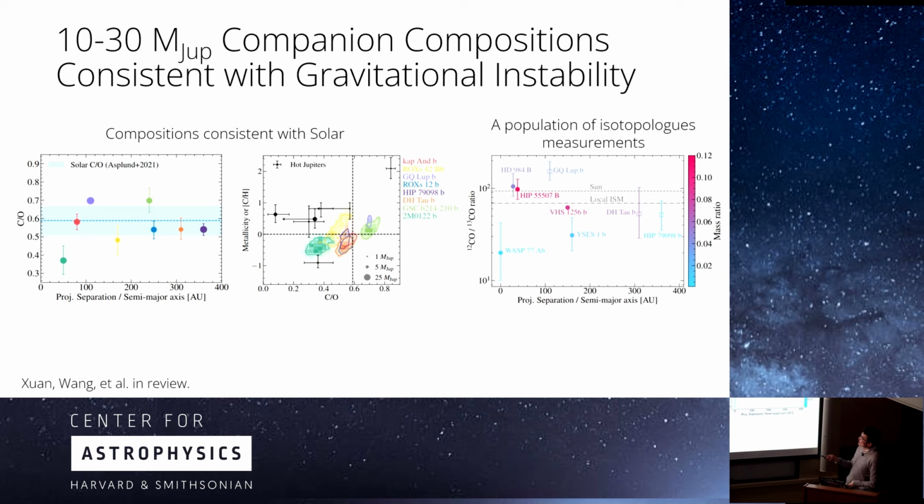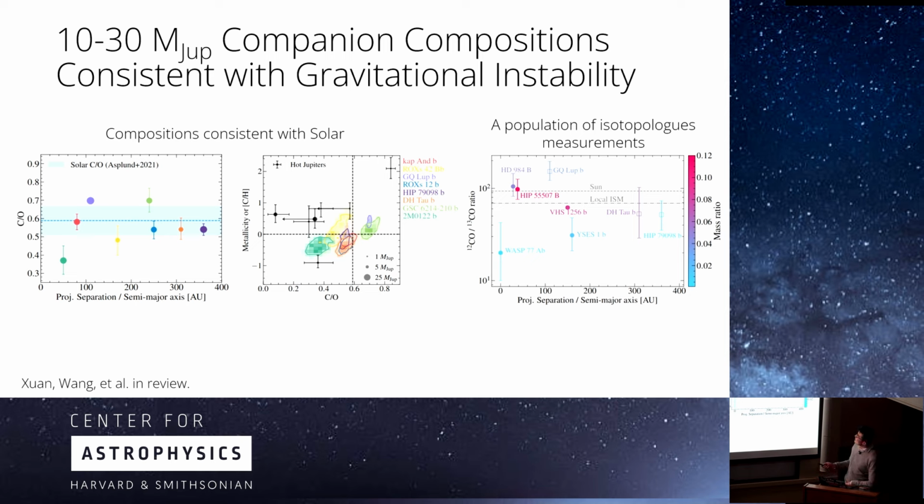So it doesn't rule out that you could have some really extreme core accretion that just happens that at the end you basically accrete so much gas that what initially would be a metal-rich atmosphere is diluted with so much hydrogen that you end up with effectively a solar metallicity object. But I would say the primary hypothesis we'd still go with is that these objects, because they're so consistent with solar or stellar, form through direct gravitational collapse.